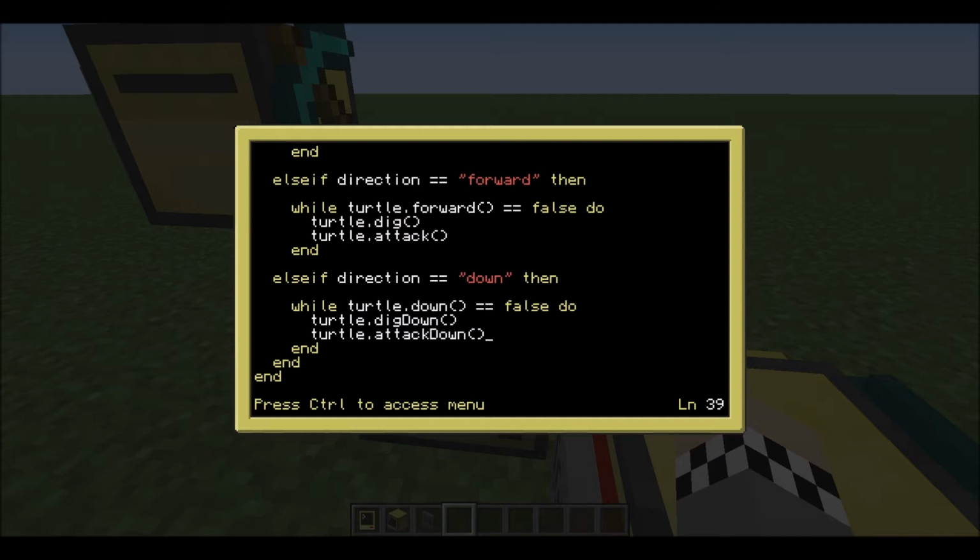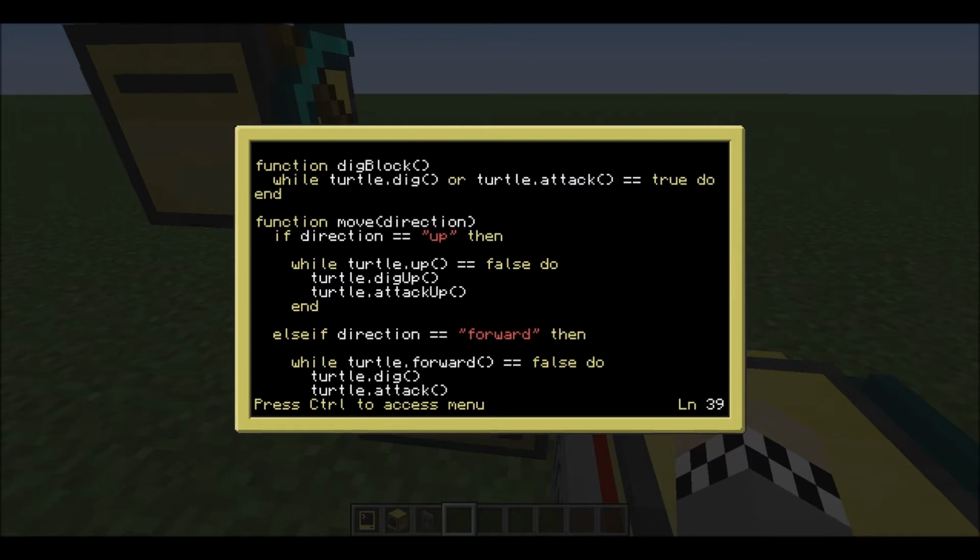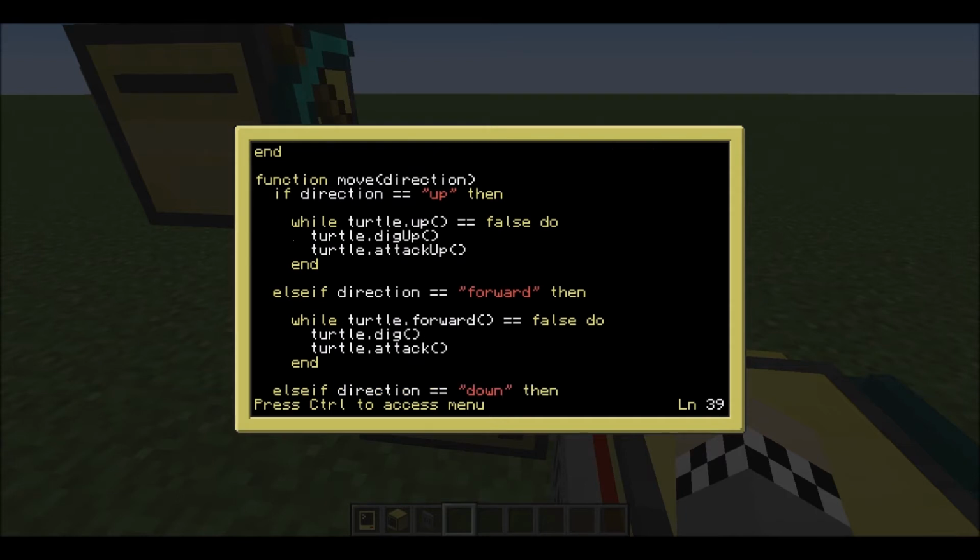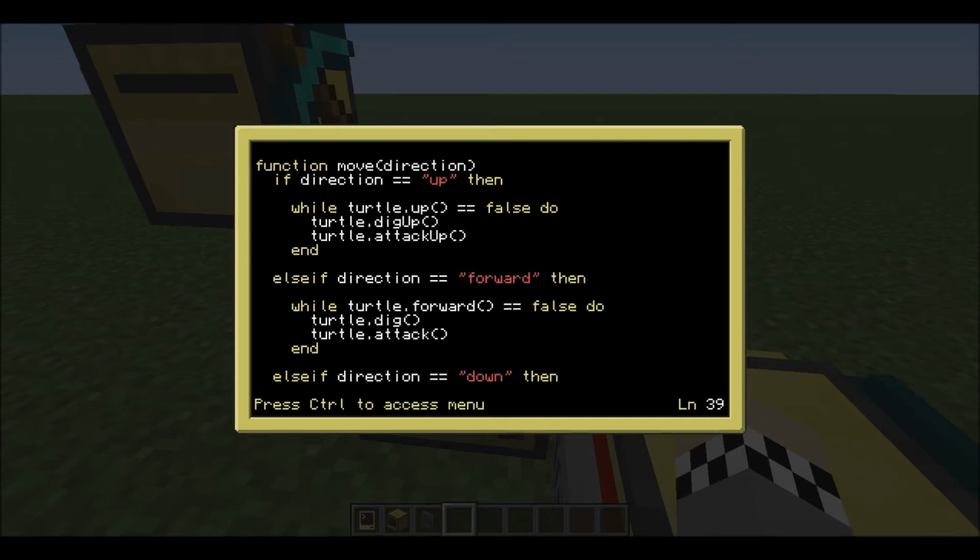That makes sure there's nothing preventing it the next time it runs turtle.down in the while loop. So it's a really simple but really useful function that I've made. If you want to use that, definitely go ahead and use it.